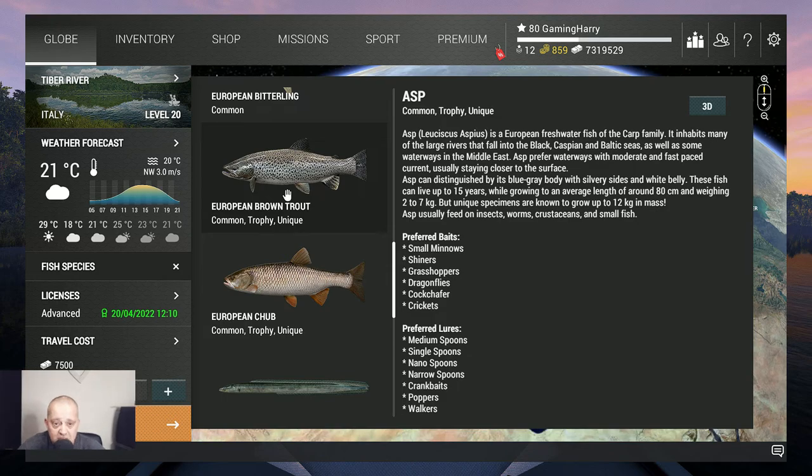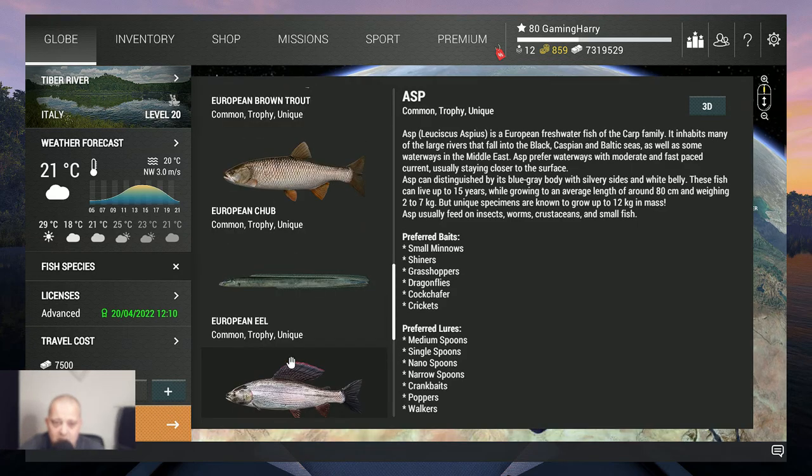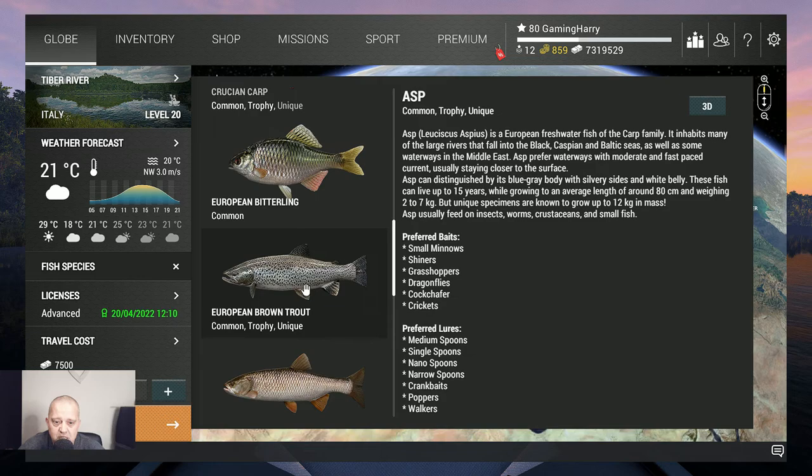I didn't catch any other fish there, only both trout, the brown and the marble, and no other fish, so that's good. So I think it's a hotspot for marble trout and the brown trout. It's very hard in this game to find spots where you catch only one or two kinds of fish. Mostly you catch all kinds of fish. So that's very good. So let's talk about the gear that I'm using, guys.